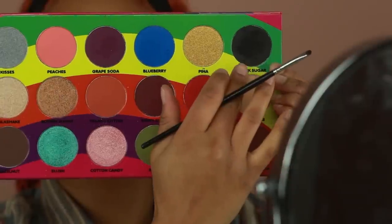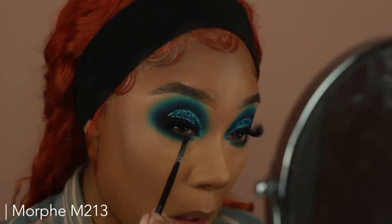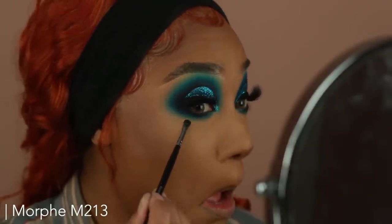Then with a little bit of black, I'm gonna add that as well, and then use the same brush that I used to apply Mood, and just make sure it's really well blended into all the other shades that we applied.